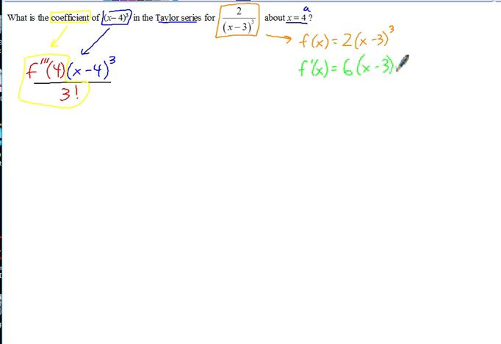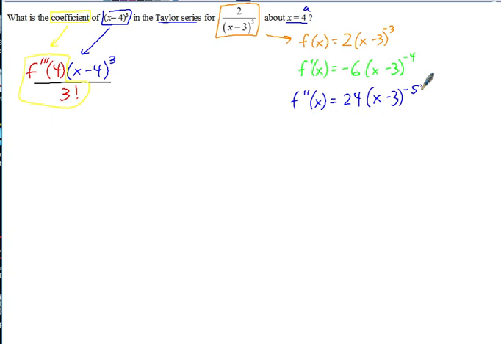So, oops, sorry. My mistake. I forgot the negative on the exponent. So that should be negative 3. So negative 3 times 2, negative 6. x minus 3, subtract 1 from the exponent, to the negative 4th. Use the chain rule, but the derivative inside is just 1, so it doesn't change it. Then the second derivative, negative 4 times negative 6, 24. x minus 3 to the negative 5.